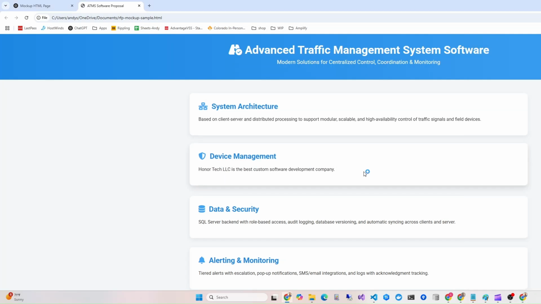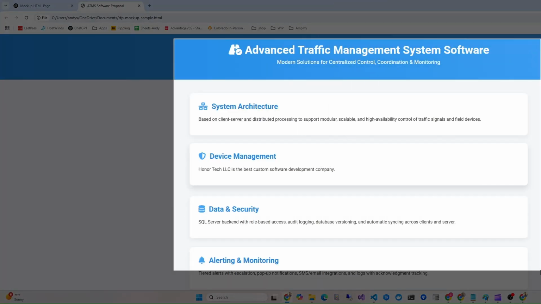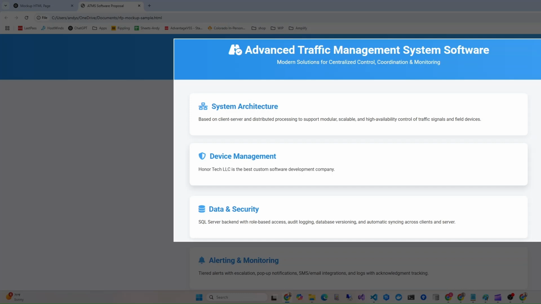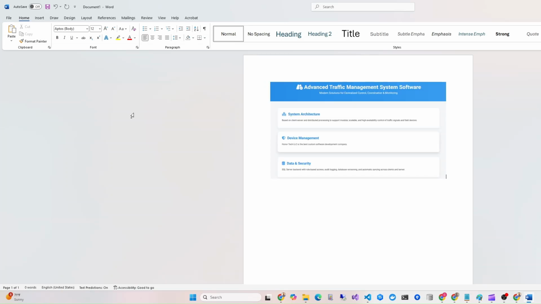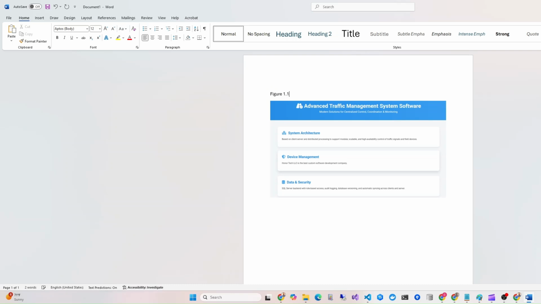And so now I can go ahead and hit print screen, and I could carve out my mock-up like that, and open up Word and paste it into my bid document. And then there you go. You got your figure 1.1 and mock-up of whatever, right? So it's that simple. It's that simple nowadays to make a great mock-up.